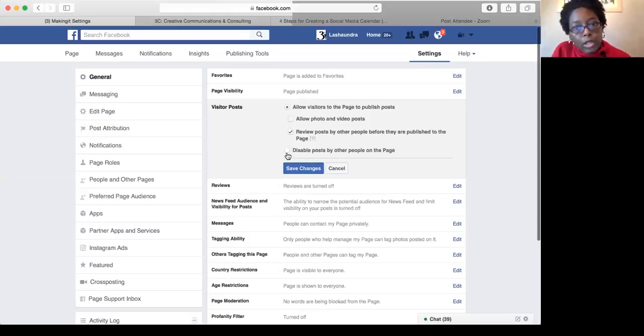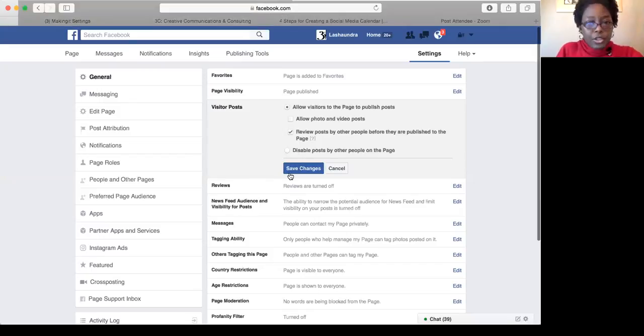And of course, you could always put disable post. I wouldn't pick this unless there was some special situation that I was in, because a part of being on social media is that people are allowed to socialize. And in this context is sharing and commenting. So if you disable the ability for them to even say, hey, I like that, or if you post something and they say, hey, can you tell me more information about that? They won't be able to have that communication with you. So you've kind of, in part, defeated the purpose of being on this type of medium.